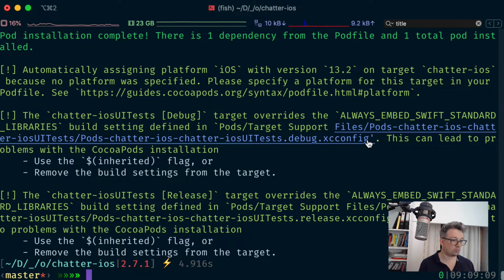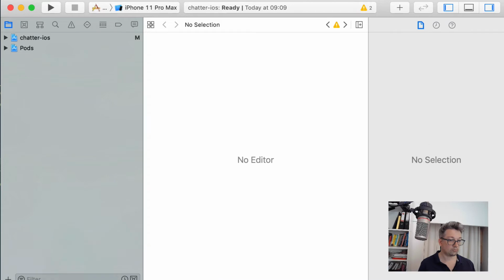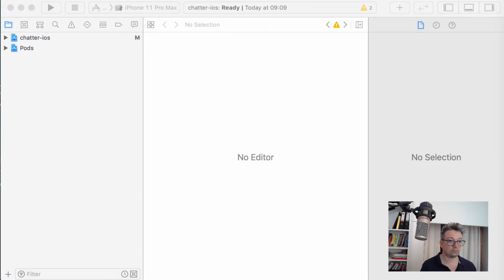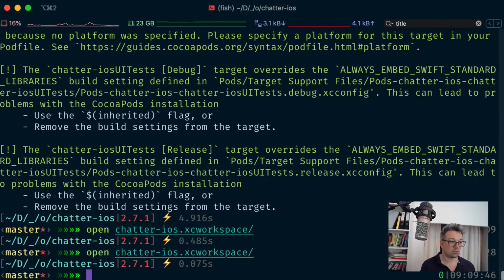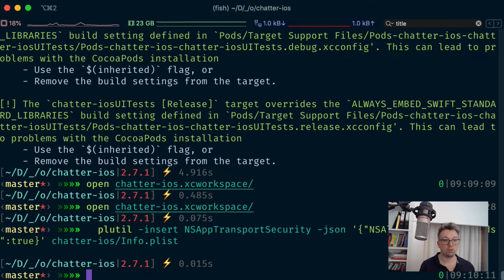Now we need to reopen Xcode. Just make sure that you use the Xcode workspace in this case. And we need to change a setting, as Sam already explained in his talk, in order to be able to bypass SSL security locally.